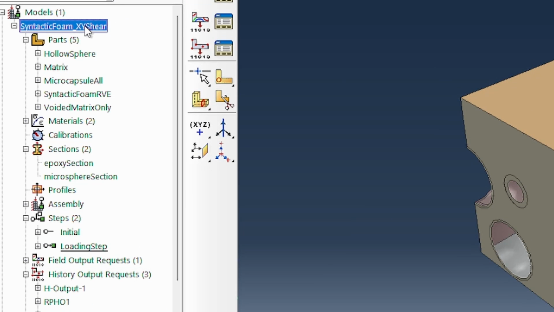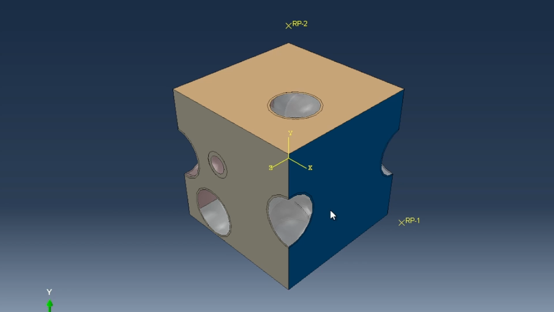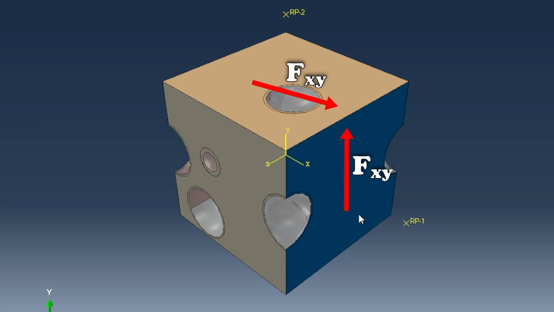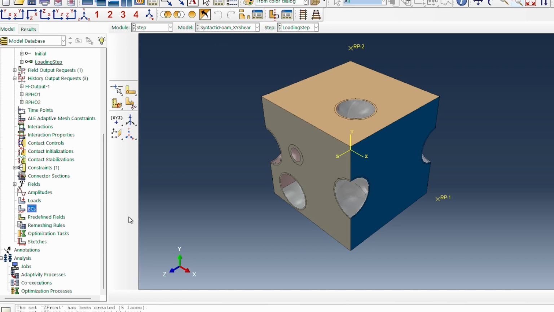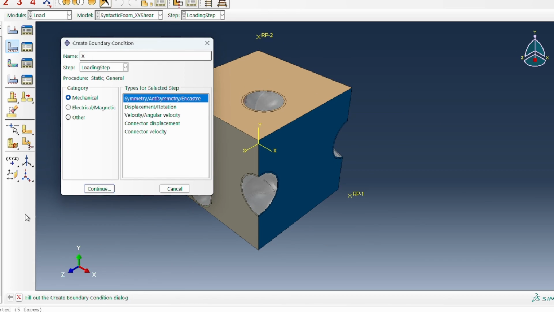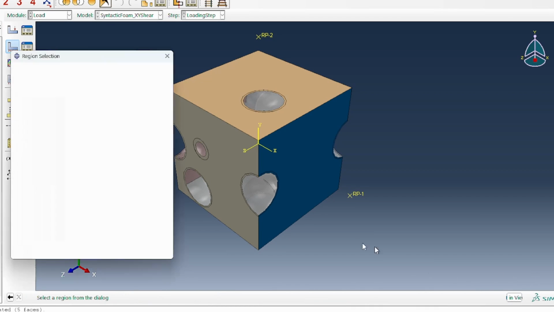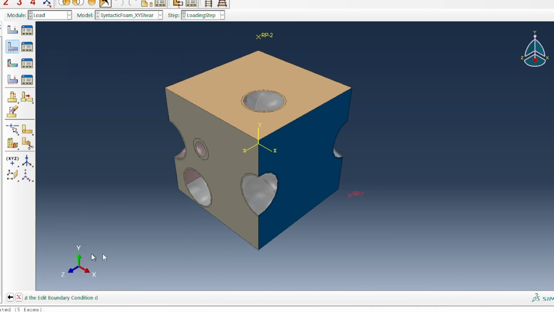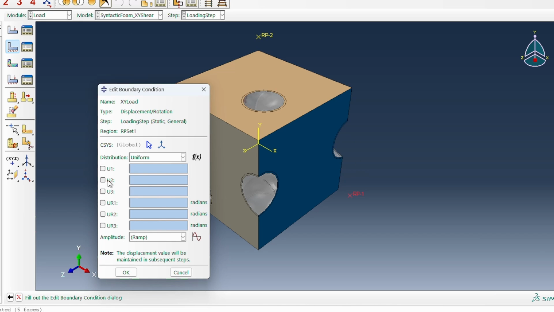So we've got the first model here called shear. We're going to shear on these 2 planes. So what we need to do is shear on this point and that point. So I need 2 loads to do that for me. I'm going to call my XY load. So the XY load boundary condition will be associated with reference point number 1. And the system is going to shear in the Y direction. So I could say 30 is what I want.